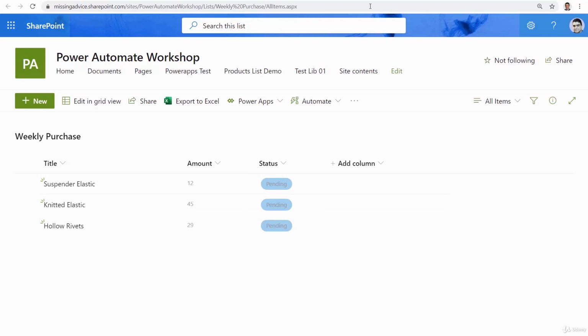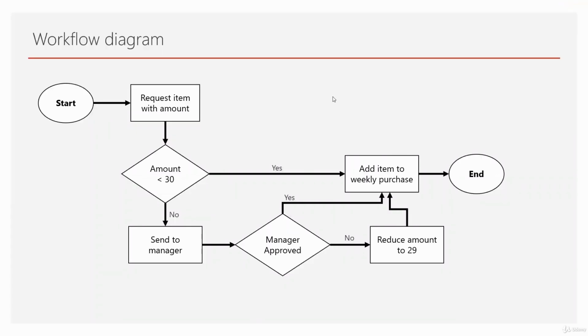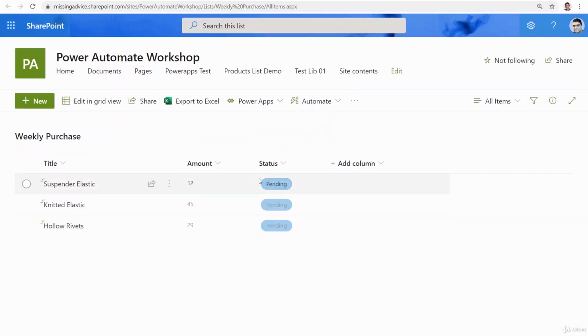Great. We are done with the first phase of the workflow. Now we need to create a second workflow that picks up these pending items and sends it to the email that we already decided on, which I will do in the next lecture because Udemy has a size limit for the files.